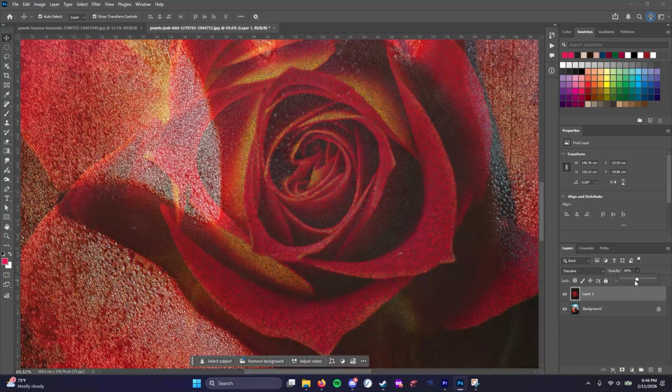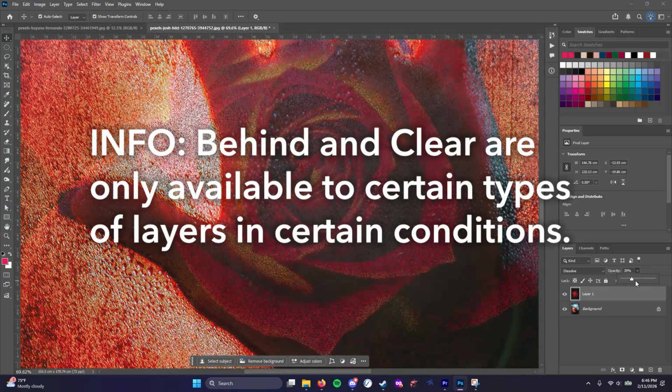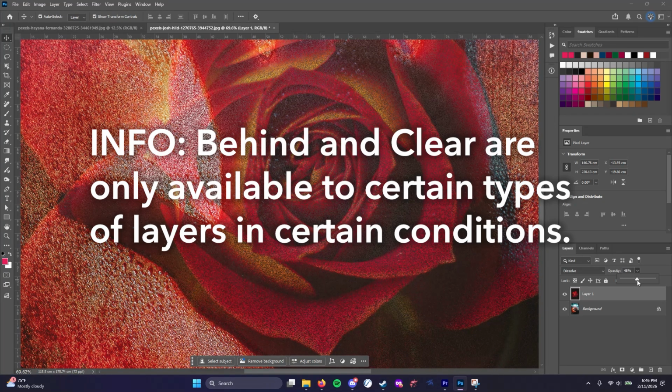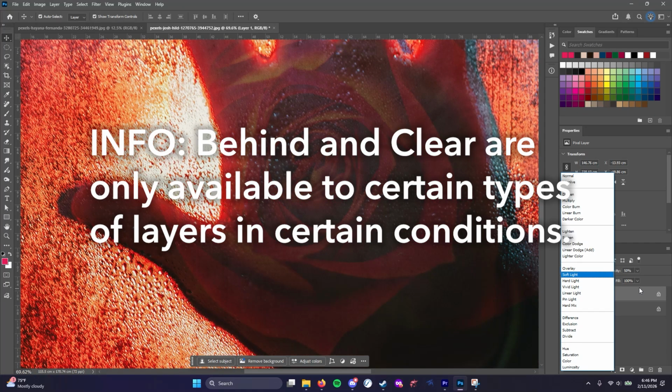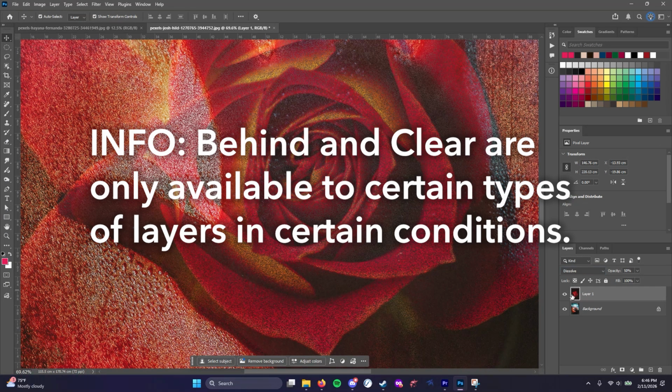Behind edits or paints only on the transparent part of the layer. Works only on layers with lock transparency deselected. It is similar to painting on the back of transparent areas on acetate, like old school animators. Clear edits or paints each pixel and makes it transparent. Available only for shape tools when the fill region is selected, paint bucket tool, brush tool, pencil tool, and the fill and stroke commands. You must be in a layer with lock transparency deselected.